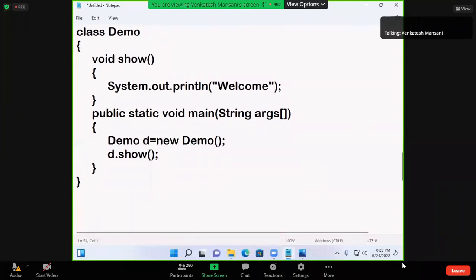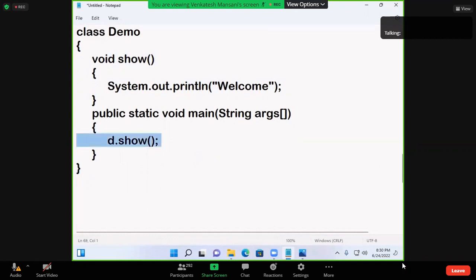Here what will happen? Demo class loaded, open brace executed. Main method called, open brace executed. Here an object is created, that object is referred by d. With d, the show method is called. Welcome is printed, and after that it comes back and closes. But this object we are not going to create. The server, the web container, is going to create it. This calling we are not going to do either. The web container is going to call. This main method will not be there.